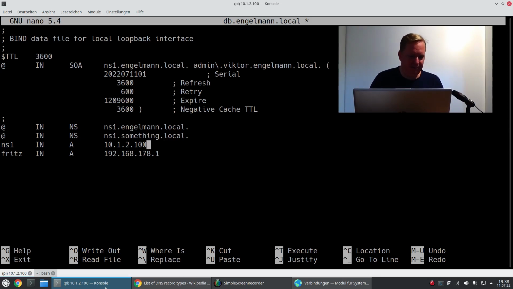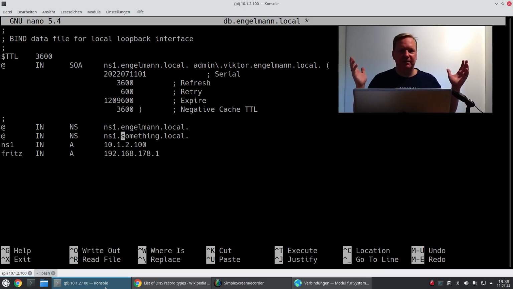And unlike our own name server here, we don't even have to put ns1.something.local, for example, in here, because something.local is not inside our own zone. Okay, if someone wants to query about our zone using this server, then they will resolve something.local.